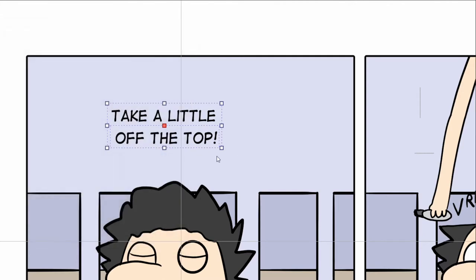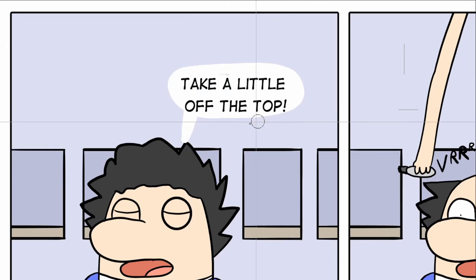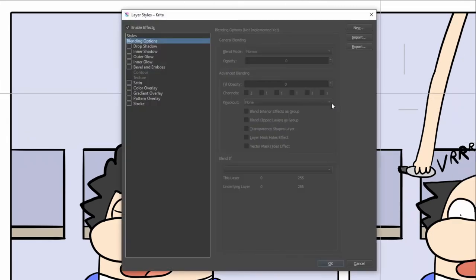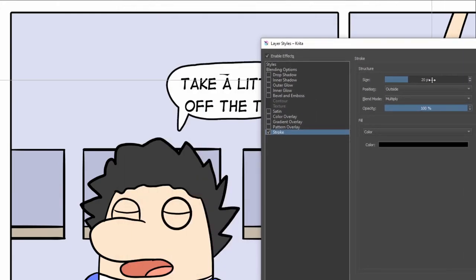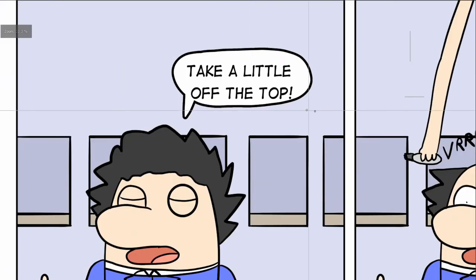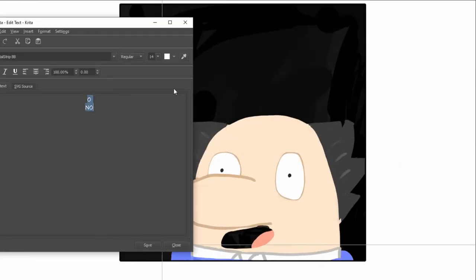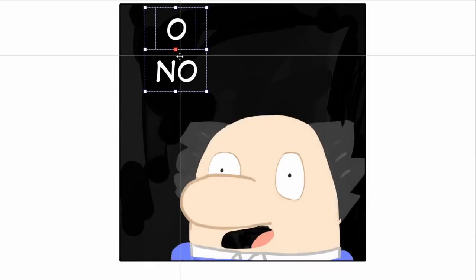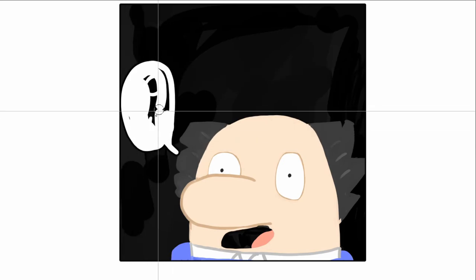And here's the text. Oh, this is another thing I did differently. Someone requested that I make my word bubbles look more circular. And I thought maybe if I painted the white and then used an outline stroke tool, maybe that would fix it. If that doesn't work, I can just use the circle tool. If that'll fix it, I don't know.